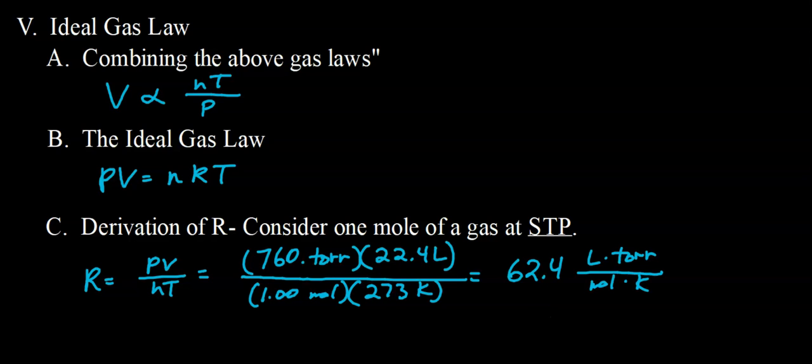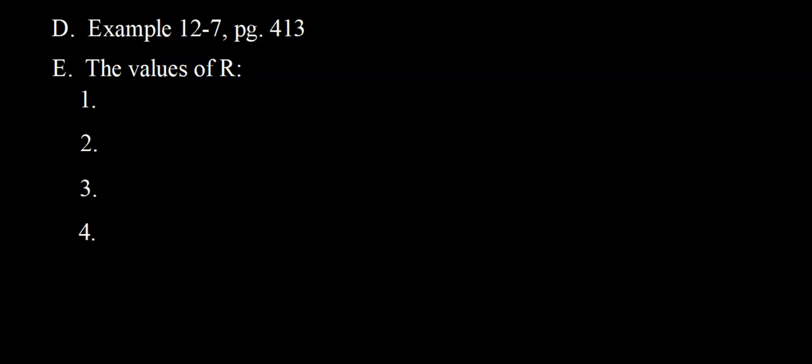Pressure of the gas is given in torr or millimeters of mercury. The value for R that you'll use in the ideal gas law is 62.4, units liter torr or liter millimeters of mercury per mole Kelvin. So again, you have two of those, I believe, given to you on the equation sheet, perhaps not this one here. So you can always derive that value. You don't really need to memorize it. You can memorize it if you want. Speaking of which, which value of R are you going to use in a particular problem?